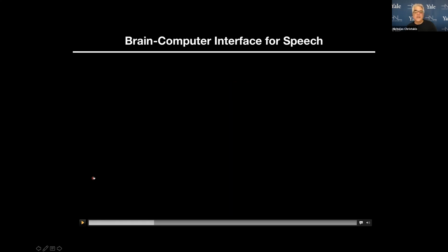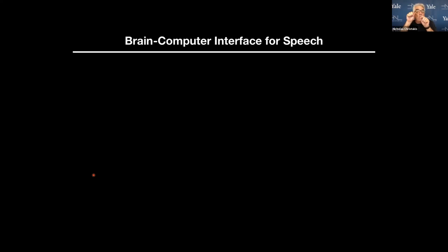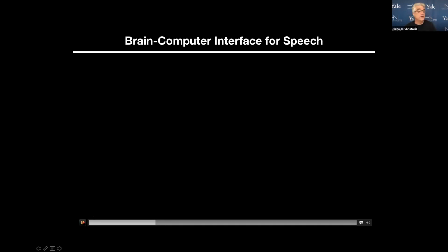Do you see that? I'll show you another example in a minute, but it showed the neural activity. It showed how the tongue and the larynx and everything was going to be moving in the middle panel on the left, and then what would have been said, and then provided: shipbuilding is the most fascinating process, which is pretty good, actually. Here's another example.